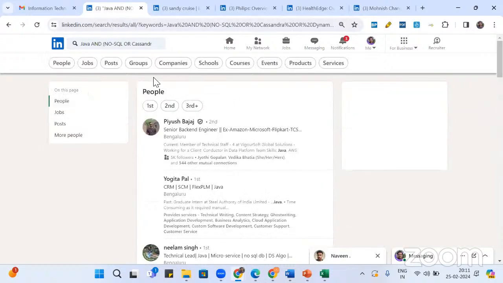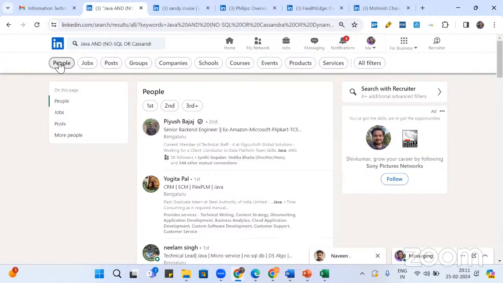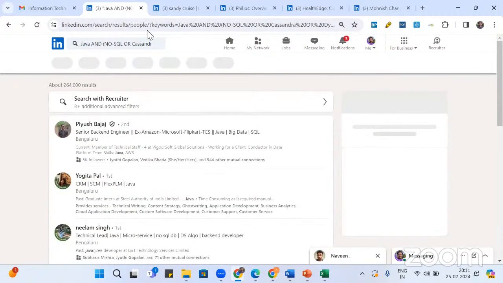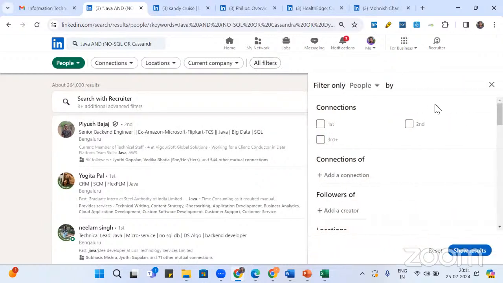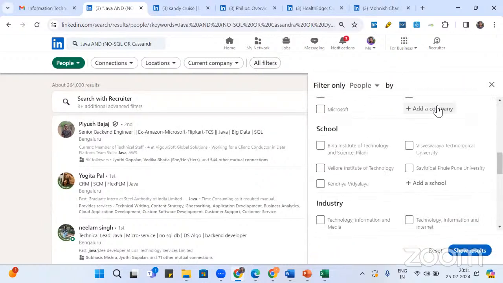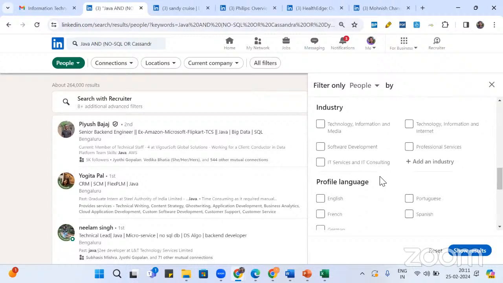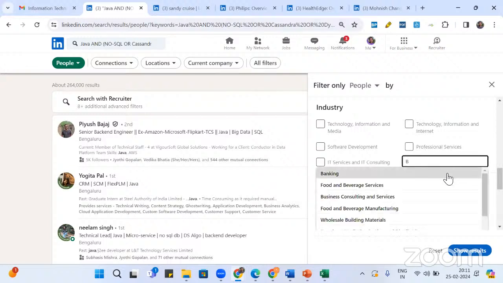Basically, you have to think in such a way: can there be a startup incubated in this particular industry, and anything you're searching for, use technical keywords, then all filters, and then leverage the industry part. Now let's say if you don't know which industry, type A, then type B, then banking. Can there be a product incubated in banking? Yes. There are some startups, right?